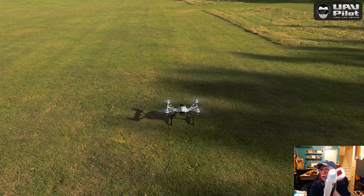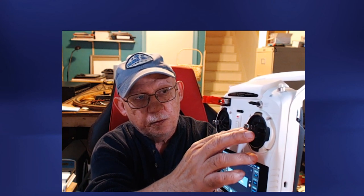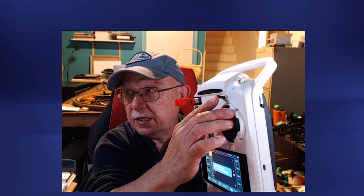I will be able to control this simulated drone with all of the controls on my original actual controller. We have the normal Mode 2 control situation: this will be altitude up and down, this will be yaw left and yaw right, pitch forward, pitch backwards, roll to the left, roll to the right. This is regular pilot mode or what they call angle mode. This will be smart mode, which basically means regardless of the orientation the drone is in, forward will always be forward, back always back, left always left, right always right. That's the beginner mode - we don't want to use that, we just want to use the standard angle mode.